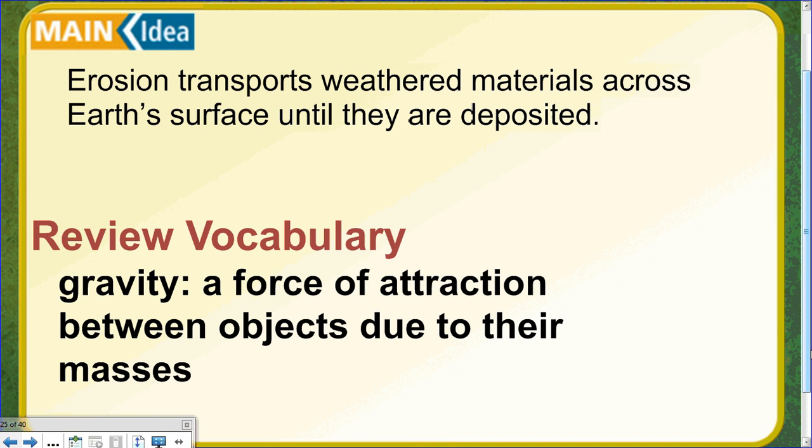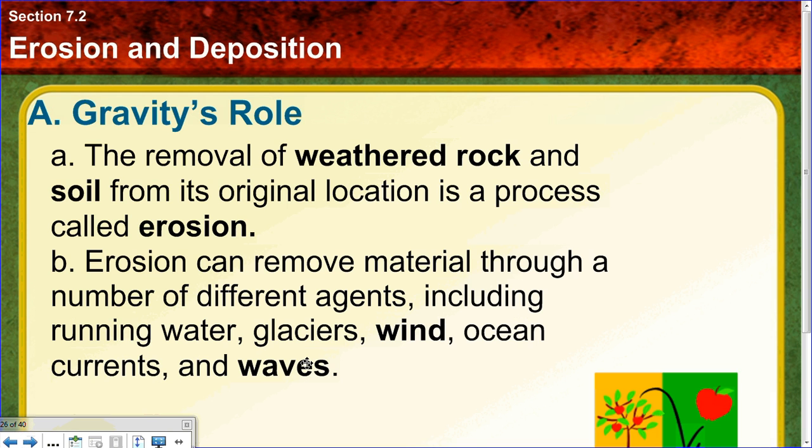This is an essential component in making sedimentary rock, right? Sedimentary rocks are rocks that are made up of little bits and pieces of other rocks. In order for those to form, we have to break down the existing rock, we have to move it somewhere, and then we have to have it stop moving and be deposited. A lot of what's going on here is related to gravity, and I'll explain why that is. So, take those little bits and pieces, we move it somewhere else during the process of erosion.